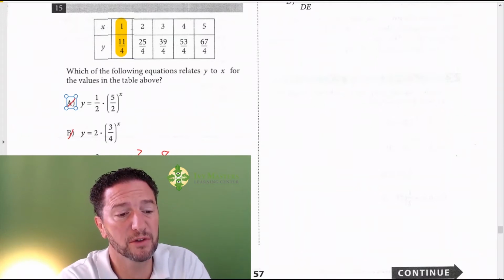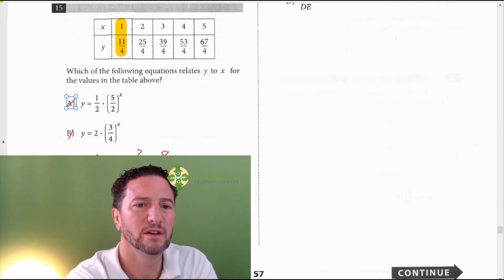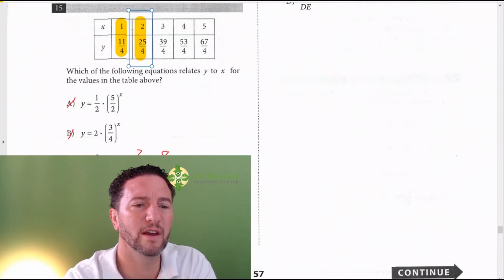Common denominator is also needed for answer choice D, which would be 4, and you'd have 14 over 4 times 1, which is just 14 over 4, minus 3 over 4. And you see you get 11 over 4 for that answer as well. What do you do in that situation? Just move right along. Let's go to the second one.